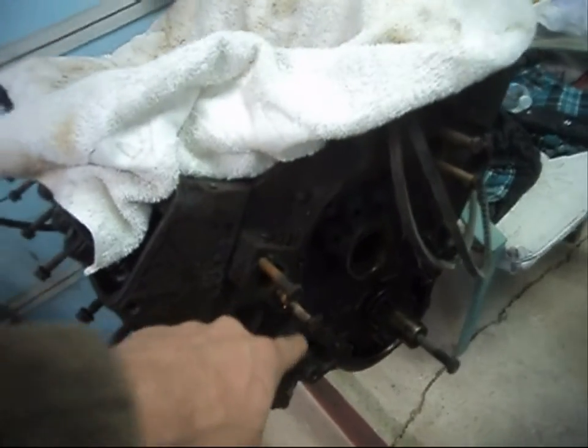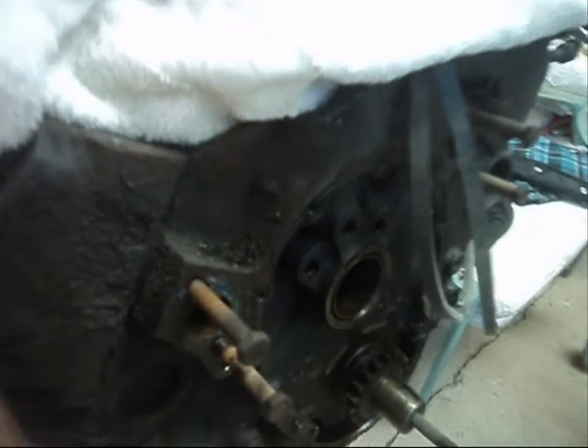Timing chain cover, I want a new one on here because the old one, I kind of had to put some pressure on it, and I don't think I bent it. It probably is fine, but it's all rusted. So, I mean, I might as well replace it. For a nice $30 timing chain cover from Jegs, or somewhere that says Chevrolet embossed right on it, nice powder coated black, it'll add a lot more nice viewing pleasure to this old block.